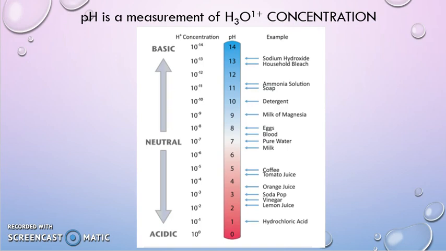Now what's interesting, take a look at how the concentration relates to the pH scale. It's actually a power of 10 difference in concentration to go from one pH level to another. So if you're taking a look at, say, where soda is at a pH of 3 and coffee is a pH of 5, there is a 10 to the second difference in the concentration of the acid in those two materials. That means that one is actually 100 times more concentrated than the other in the amount of acid. That's why you have to be really careful when you're drinking soda. It's horrible for your teeth.